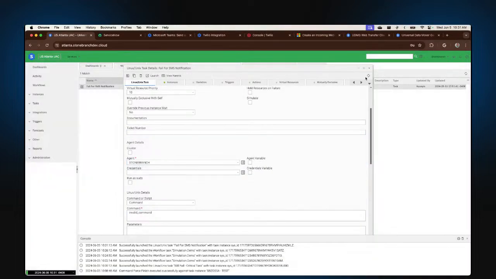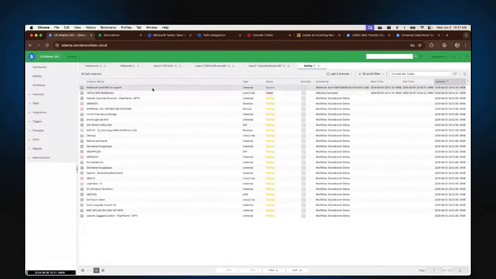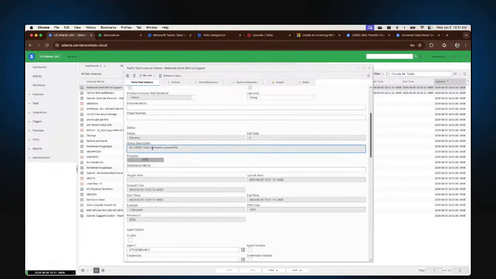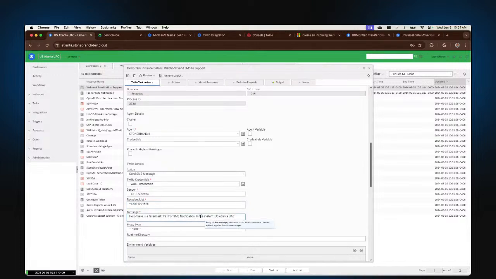If I launch this task again and go to the activity, this task failed and it executed the Twilio integration, and it sends me a message with this information, like the failed task name and on which environment. You can have more options here, but this is just an SMS message.